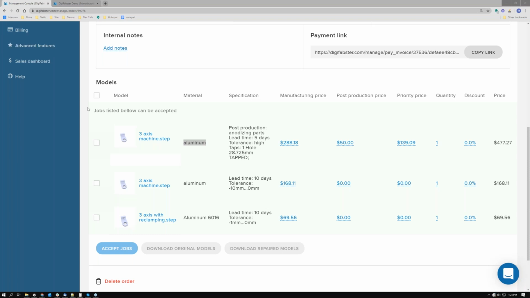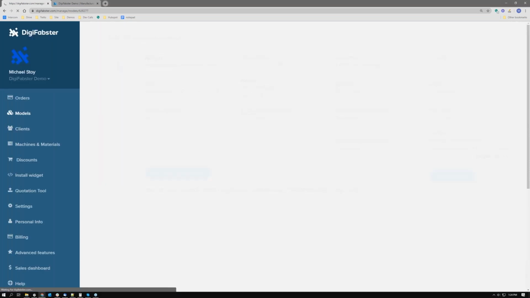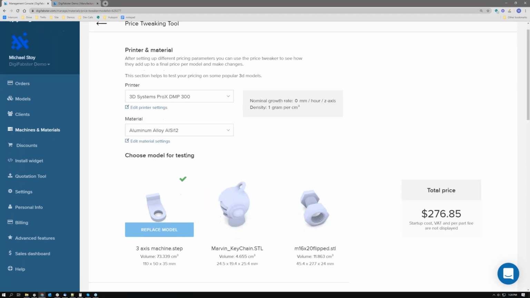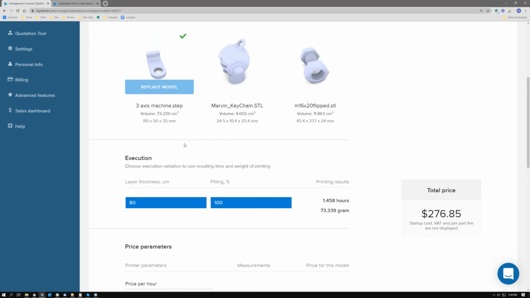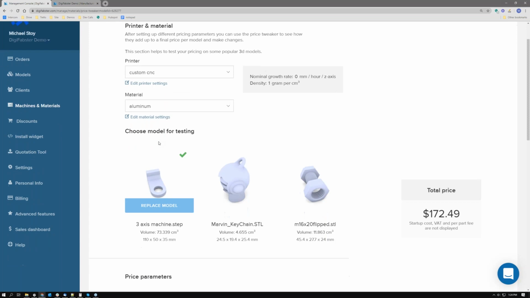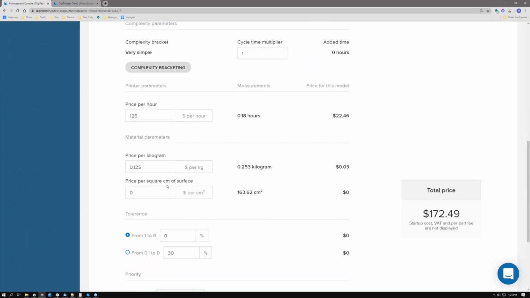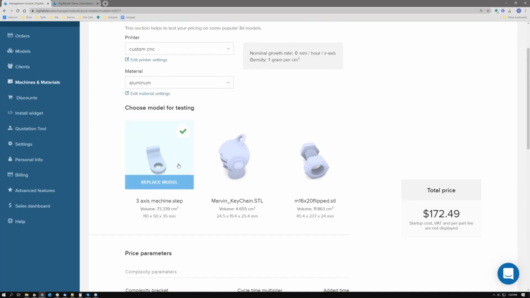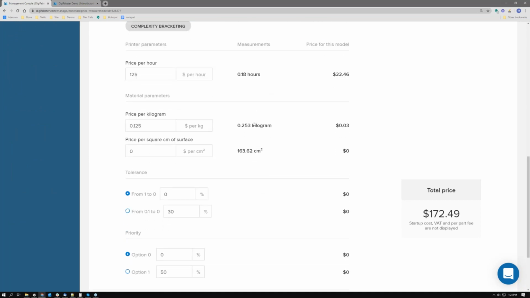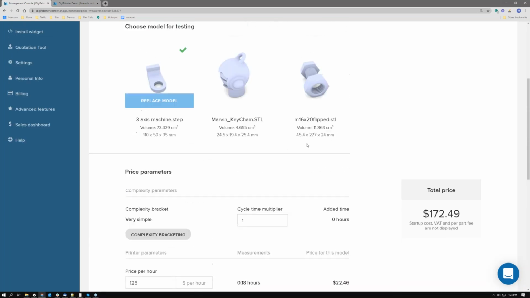The other option that shops can do is go to the part itself, then go to the price breakdown, and inside of here they can choose whichever different material, and maybe we can see that printing this part is much cheaper. So this is another way where shops can test with different machines to see if it makes more sense to machine this, to 3D print this, or to use another technology to support this. Again, this tool is a great way to help figure out the true cost of each part. We can also see how many hours it will take, how many kilograms of material, along with other settings that are adding to the charge.